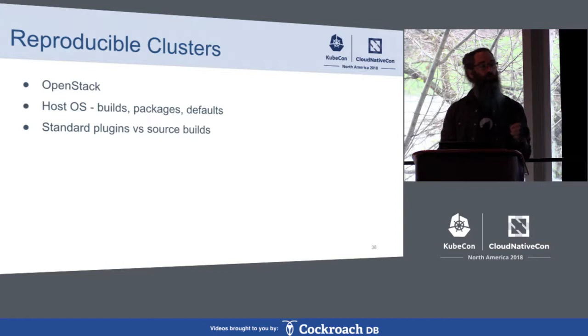And that's where this next part comes in, the host OS. So we can have a lot of it working if, say, you're on CentOS, but then maybe something else doesn't work with packages. So then you are looking at Ubuntu or whatever on those. What are the pieces that we need for this? So dealing with those dependencies has been, and that's across the board, not just OpenStack. The standard plugins, this ties in with the high performance. One of the things that we're trying to do is make sure to use the same software where possible unless there's a standard already in that community.